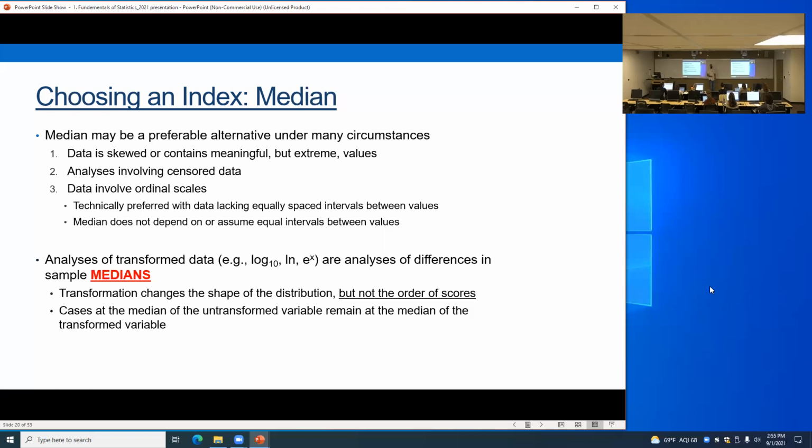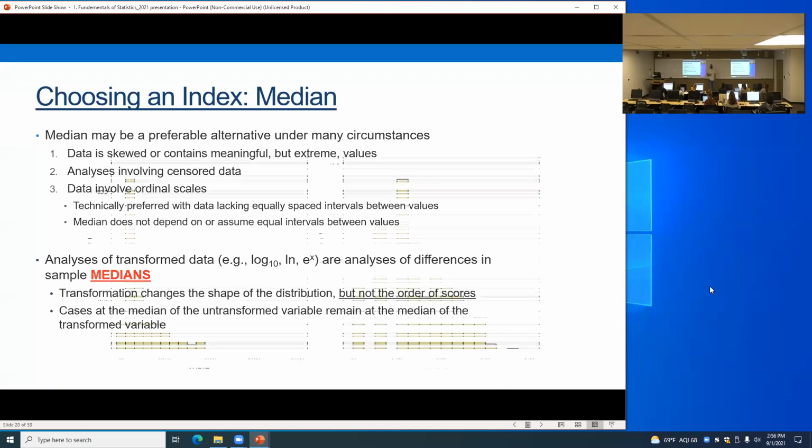Because these nonlinear transforms change the shape of the distribution. That's the whole point. We've got something that's crazy skewed, and we want to get it more in line with our underlying assumptions. So it changes the shape of the distribution, but it doesn't change the order, right? If I'm the 5th highest score in the raw scale and you rerun a transform, I'm still the 5th highest score in the transformed scale too. It changes how close and how far apart those scores are, but in terms of rank order, nothing is changed. So if I look at the median of the untransformed variable and the median of the transformed variable, that's still me. I'm still represented at that same point, okay?